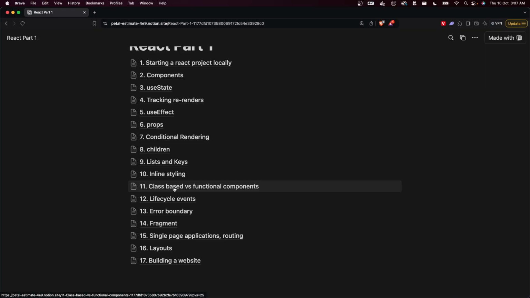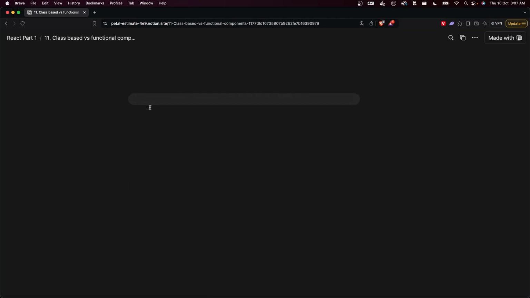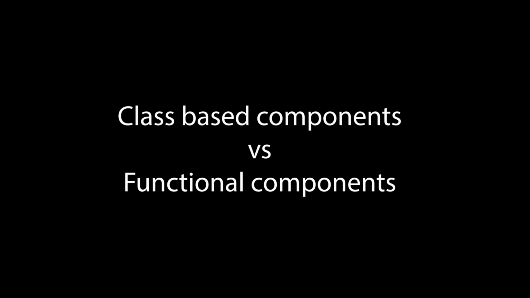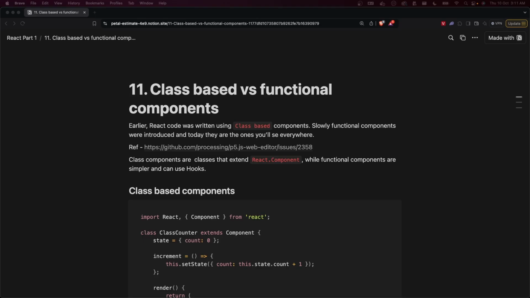a popular interview question. Not something you have to deal with for a while, but let's understand class-based components and how they are different from functional components. All right, now we're going to understand a mildly legacy concept. Until now, the components that we have written are called functional components, but there is actually another way to write components in React called class-based components. That is what we're learning today.